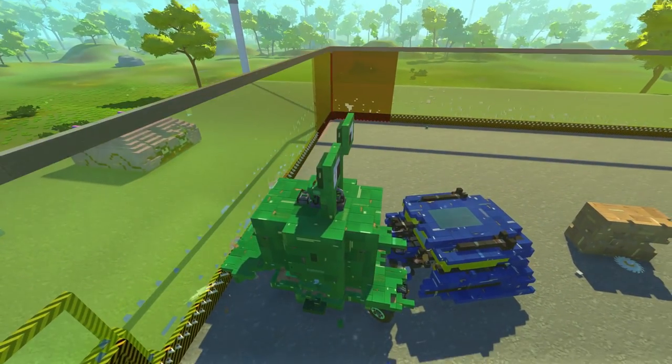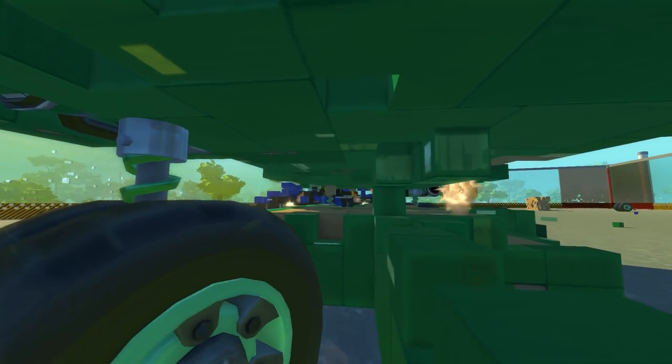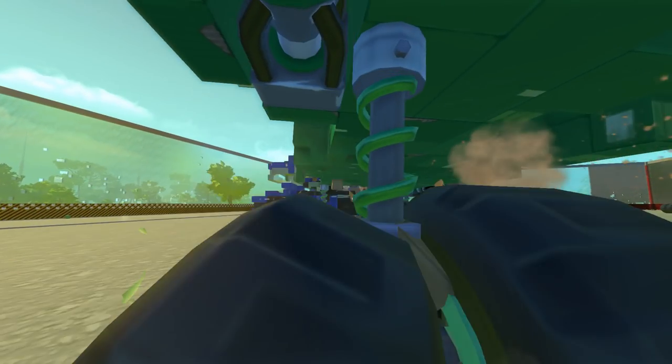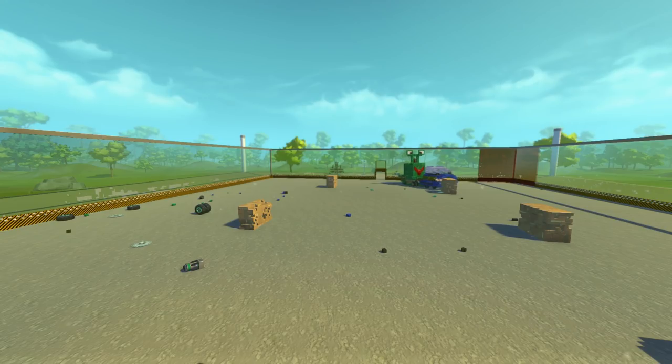There's one block holding them together. Extra Mobile going for that one block. Look at that one block right there. Look at that. It's done. Yes! Oh, no! He's been disconnected from all wheels. Extra Mobile wins the match.